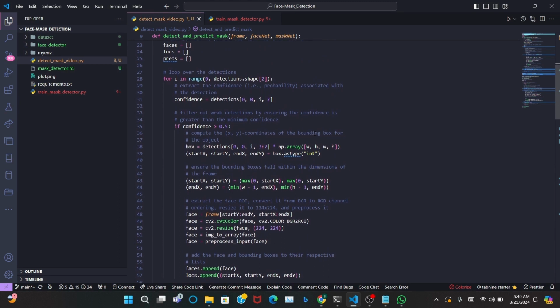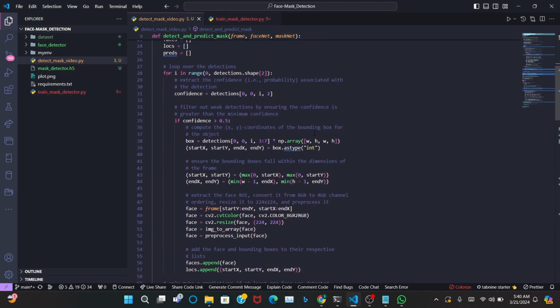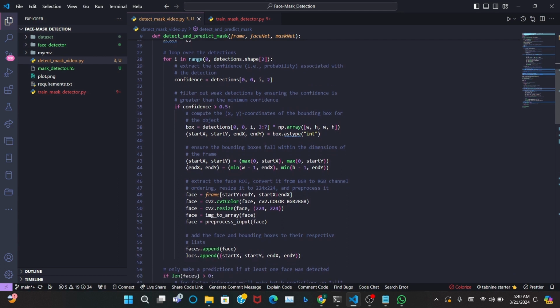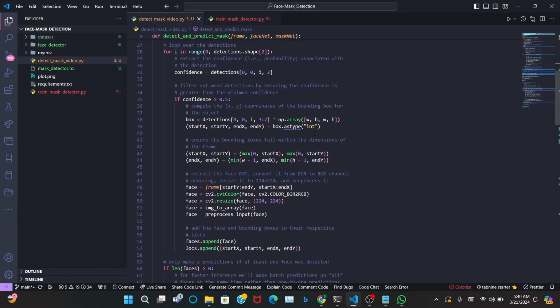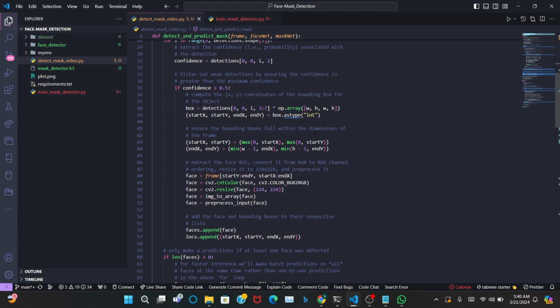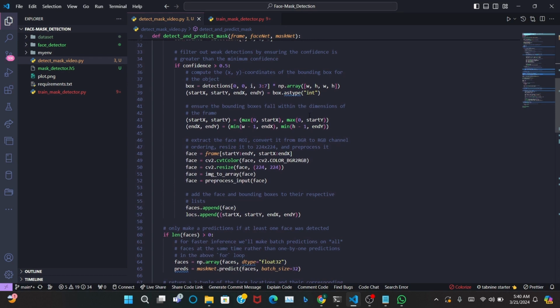It detects faces in the frame using the FaceNet model. It extracts each face, pre-processes it and stores it in a list called faces. It predicts whether each face is wearing a mask or not using the MaskNet model.